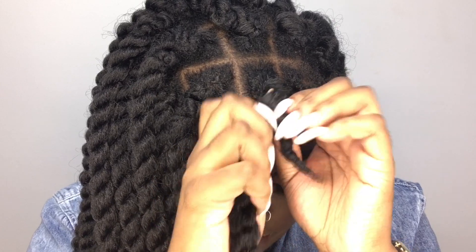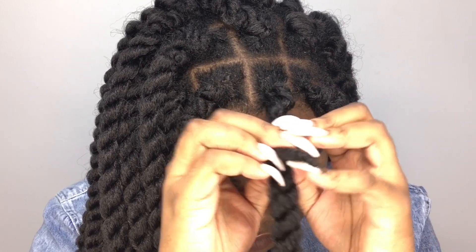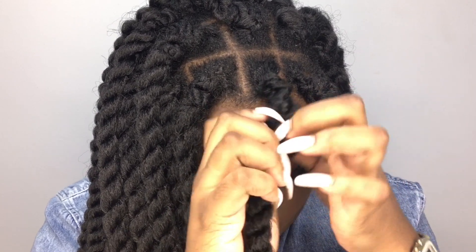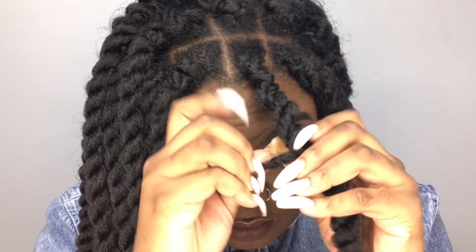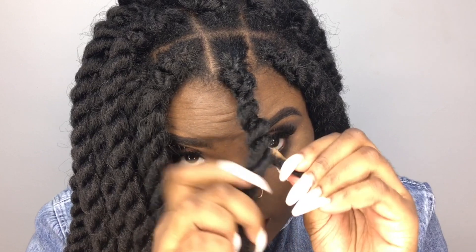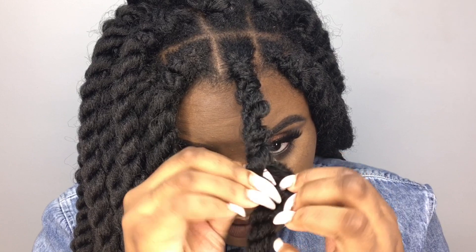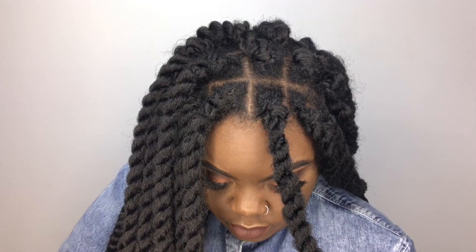With the exposed twist, all you're going to do is twist it around with the big extension twist and tuck it into the hair — just twisting and tucking, twisting and tucking. I twisted my natural hair down instead of braiding it, because I already had a twist and wanted it to blend as easily as possible. And that is it — super easy!